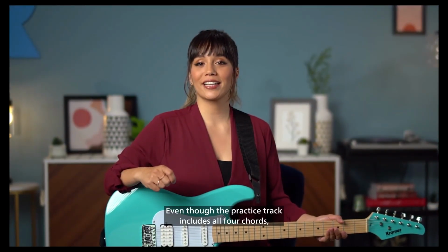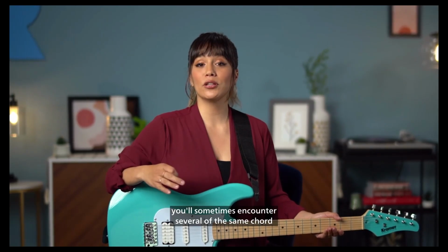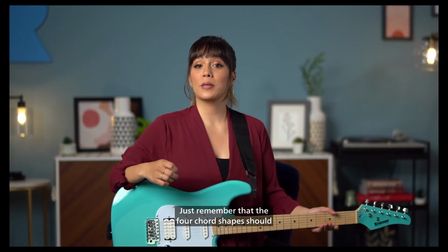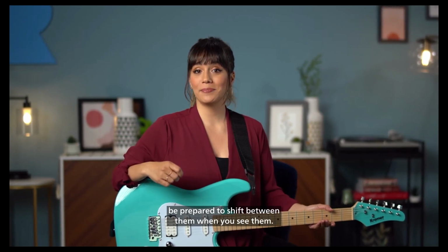Even though the practice track includes all four chords, you'll sometimes encounter several of the same chord in a row, like we just saw with the A minor chord. Just remember that the four chord shapes should be possible to play at any time, so be prepared to shift between them when you see them.